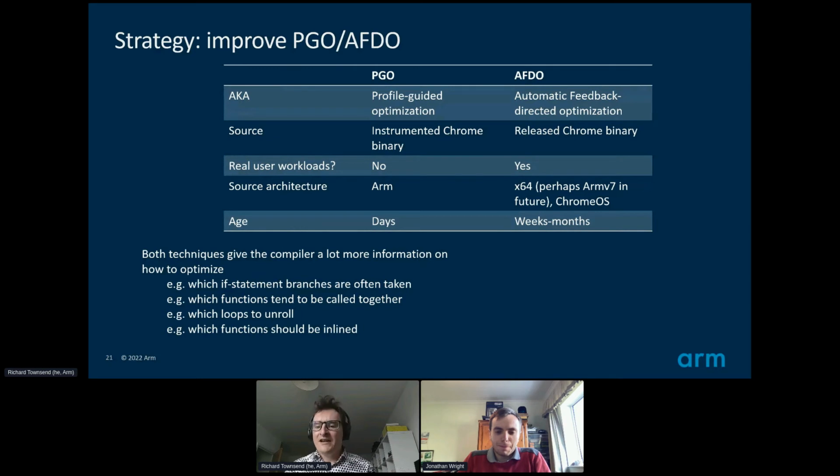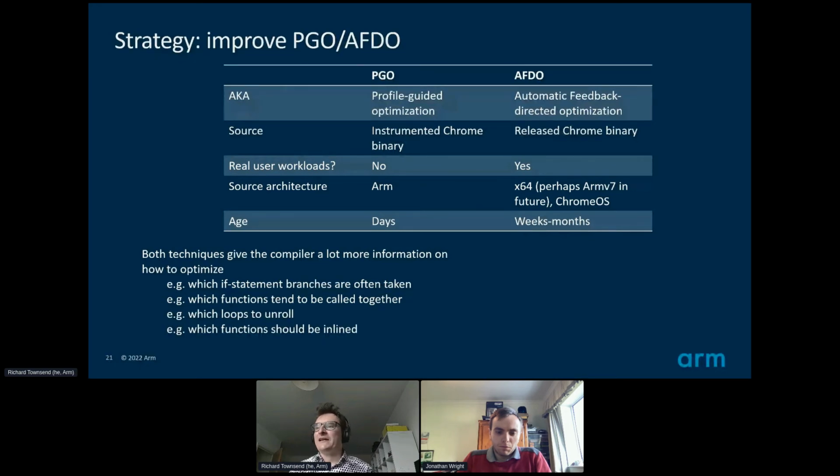So we've also been looking into PGO, which produces a very interesting chart you'll see in a sec. Essentially, both techniques do the same thing. They both give the compiler much more information on what it has to optimize. So it can help with block layout, making sure that code is ordered optimally within a given function. It can majorly help with inlining as well, so it can decide to take a function from one part of the code base and stick it somewhere else, independently of any headers.